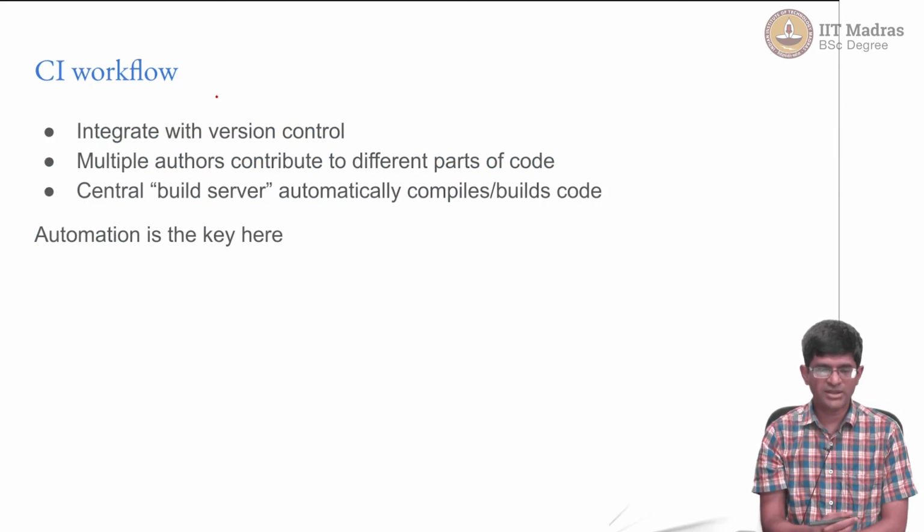The idea behind continuous integration is that you want to integrate with the version control. Multiple authors can work using version control, and they can create pull requests, merge requests, and so on. But any time you push your commits back onto the centralized server, some functionality on the central server will automatically compile the code and build it. It's called a build when you compile everything and generate the final deployable package. And it will run all the tests for you.